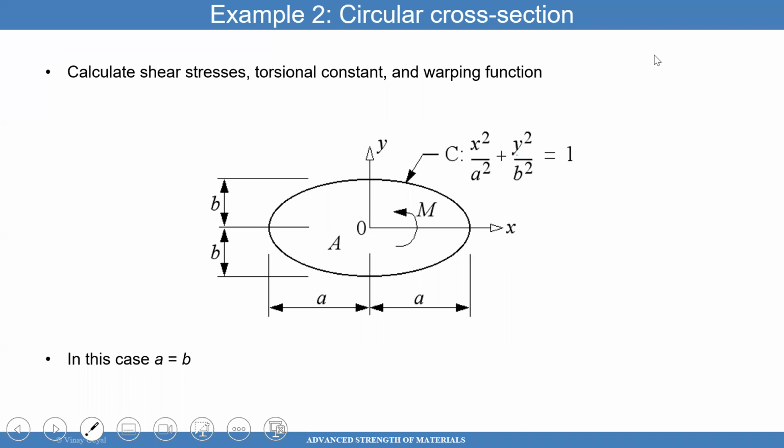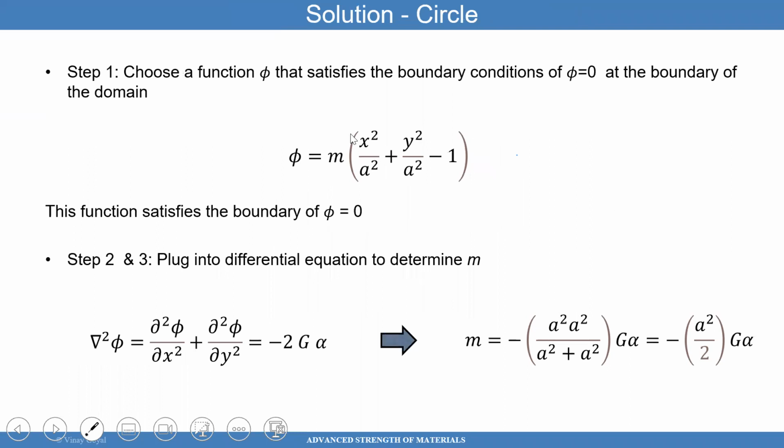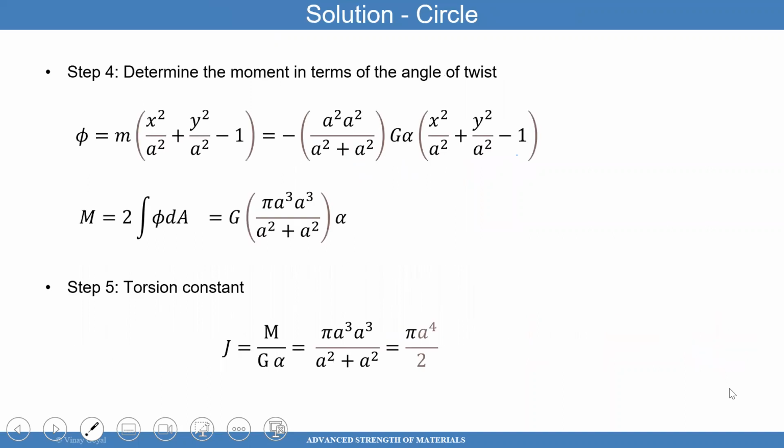A equals B. A equals B gives me a circle. So do I need to rederive all my equations? No. And this case should come back to what you studied back in strength of materials. Let's see if that's true. So when I go here and I look it up, I will just use the same equation. But now for B, you saw for B I chose A, right? Just like what you said. For B I chose A. And now I get M as that just simple formula there.